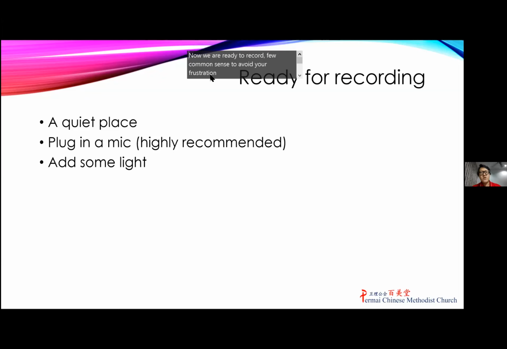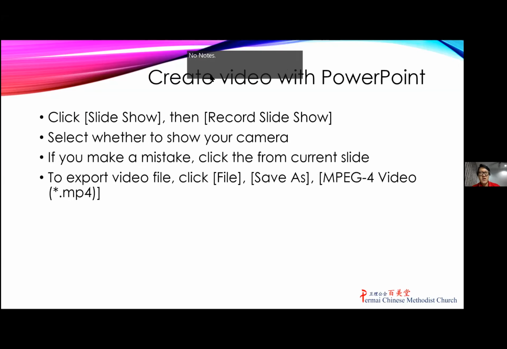The good thing is that most cameras are positioned slightly above the screen, so if you read from the notes in this setup, it's like you are making eye contact with your audience. I would suggest you do this.